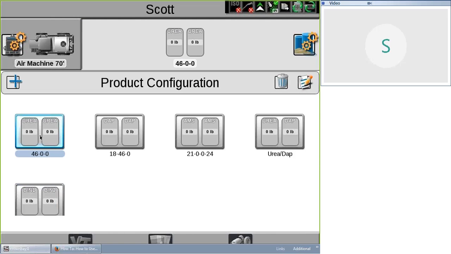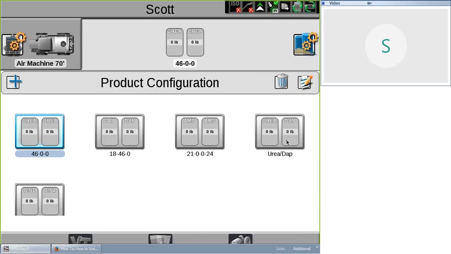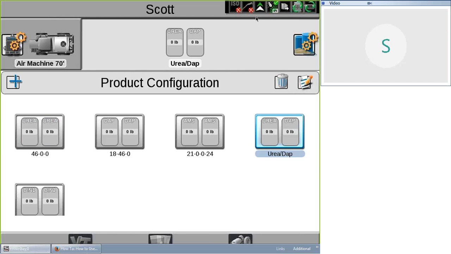Otherwise we can do a product name. So if I name them both the same as I did with my urea, the system's going to automatically chain both my bins together when I open the job. Or if I'm going to do the reporting side, I might name them by product. Bin 1 I have urea, bin 2 I have my DAP. So there's a lot of different flexibility a user can do to utilize this functionality. You can drill it down and bring your products in and put quantities in and all that kind of stuff. If you want to drill it down that far for reporting, you can create blends. However, there's a lot of flexibility you can do here.